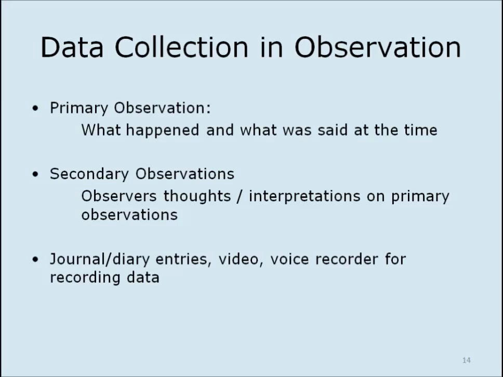That's the researcher's involvement. And in writing these, generally in a journal, you have a book or a computer, you're writing up these notes every day you've been participating, observing. You'd write primary observation: this is what happened today, this happened at this time, this is what he said, this is what that said. Then a second paragraph, clearly labelled, secondary observation: these are my thoughts on this. I thought this. I thought that was wrong. This doesn't seem right compared to what I've been reading in the literature, compared to that theory, but it seemed to work. Those kinds of things. So one of them is the objective stuff. The second one is about thoughts and interpretations on what you saw and what you actually witnessed.